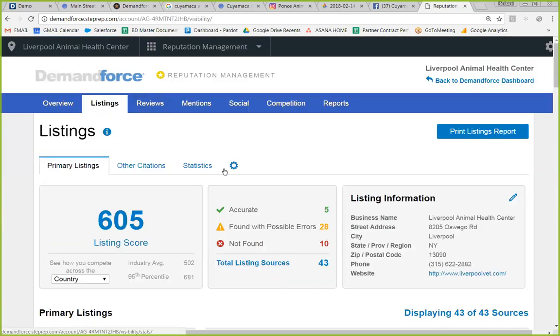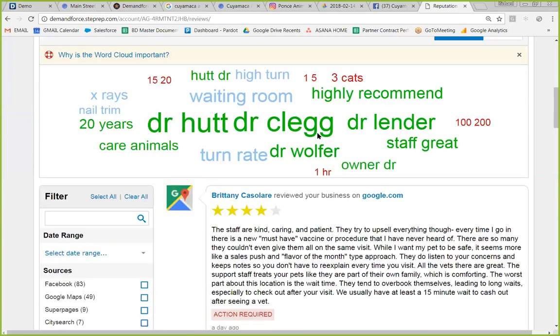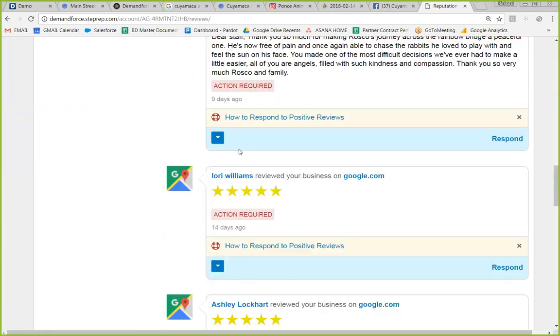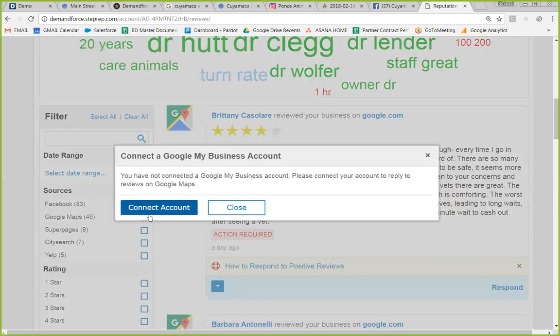So we'll fix your listings. We'll monitor reviews from every site out there. So Google, Yelp, whatever you guys want to monitor, we'll make sure that you're alerted on that. And you can actually respond to those reviews within this tool. You don't have to go to your Google and open your account and sign in and do all that stuff. So it gives the managers, whoever's responding to reviews, a really easy way to just do that. And we have canned responses, templates for positive and negative reviews. So we take a lot of the guesswork out of that. We know that's not your core competency, managing that part of the business, but we've basically laid everything out for the practice to give you the best picture of what's going on.